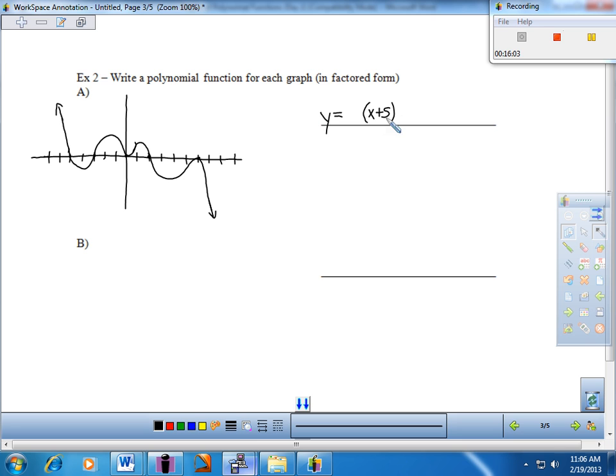Okay, good. Now I also see a 0 at -3. -3 comes from a factor of x plus 3. And so we know that x plus 3 has to be a particular factor of this function. Okay, good. Now, here's the good one right here. I have a 0 right at 0. What is the factor that produces a 0 of 0?